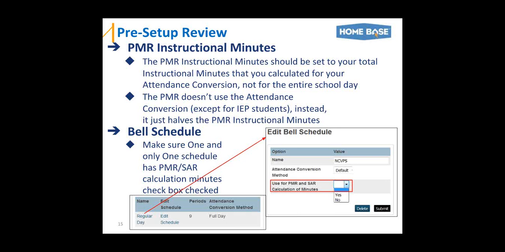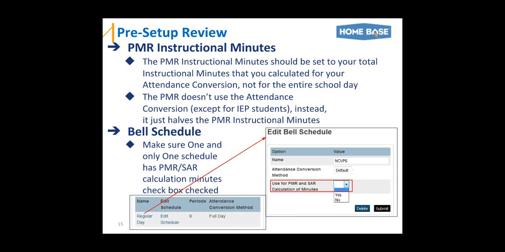So when we set up our PMR instructional minutes, we have those intervals already created. So we have the days, the number of days that constitute the PMR, and then we have the instructional minutes set to be whatever the appropriate number is. The one thing that we've been finding is missing is on the bell schedule side of the house. So on your bell schedules, you could have more than one bell schedule. We all know that. But we definitely have to have at least one, and it should be only one in most cases.